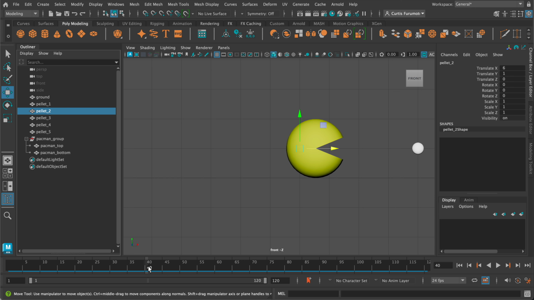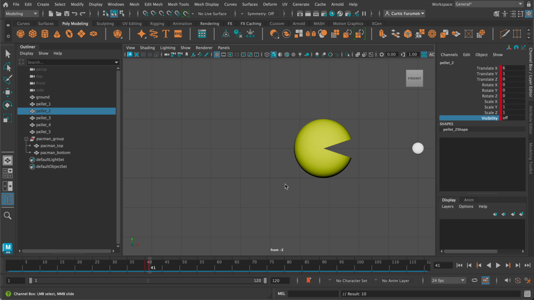So what I'm going to do here is go to the 48th frame and hit the S key. Then on the 41st frame, when it starts to stick out a little bit, I'm also going to hit the S key. But this time, instead of doing a translate and then hitting the S key again, I'm going to tell the visibility: you are going to be turned off. So I'm going to type in off over there. Immediately you'll notice your pellet disappears. Now it is pink over here, which lets you know this is not fully locked yet. But if you go to visibility, right click and choose key selected, or just hit the S key, that'll lock it in.